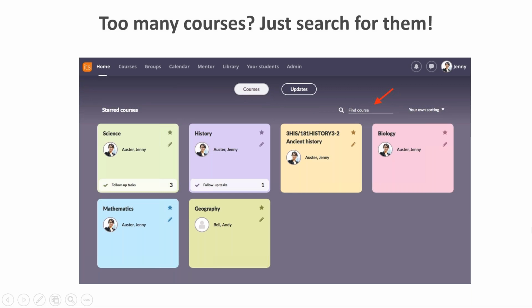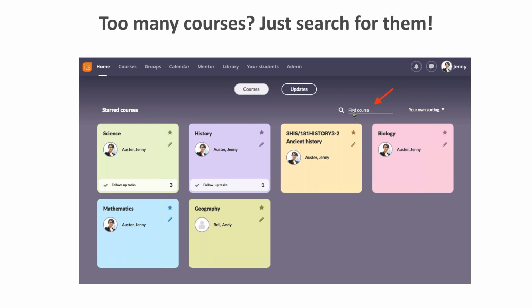A few other things. Hopefully this will be super exciting. I hope everybody has had the opportunity to already see our new homepage with our course cards and the ability to add friendly names to courses so that you don't see those crazy master course titles there. It can be kind of long, so teachers have the ability to add the friendly names, but now on this homepage, you will now have the ability to search for your courses.